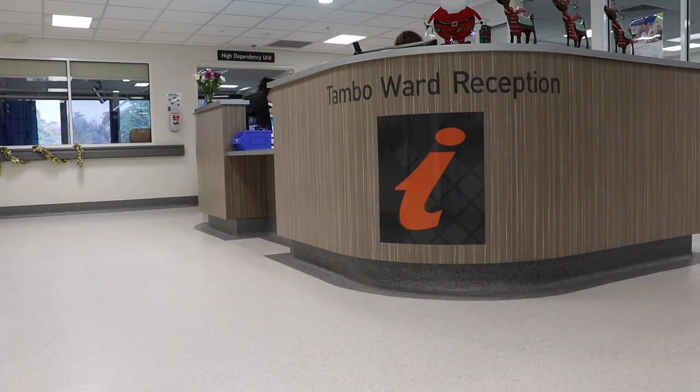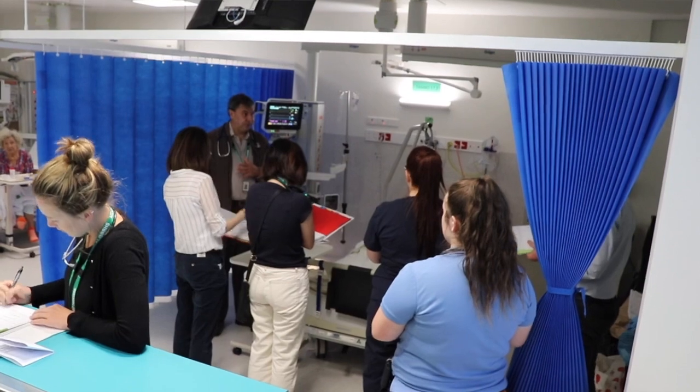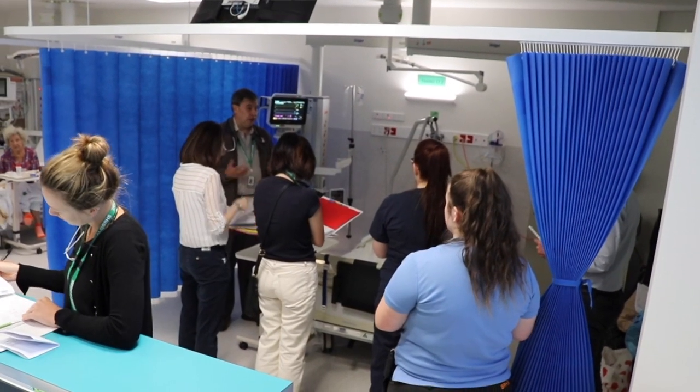It is a specialised area and hopefully we can attract more nurses to come here as well. Certainly for medical staff, they're getting more interesting cases — it's very rewarding work. They're well-supported through the telemedicine project and have access to intensivists at the Alfred. How fantastic is that — to have those opportunities on a daily basis in Bairnsdale.